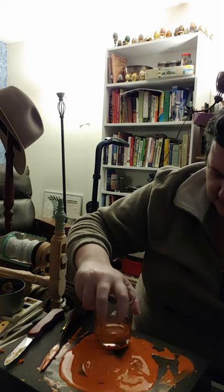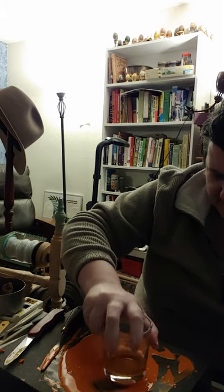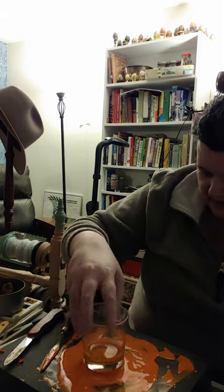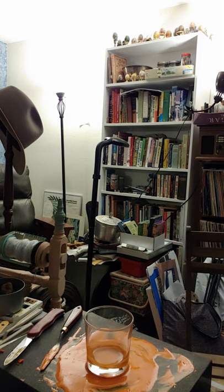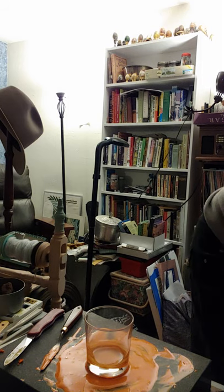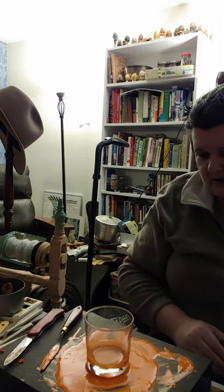Being too wet, the choice is: let it dehydrate a little bit, let it dry out and then scrape the dried edges in, or add a little bit more powder of some form. I think what I'll do is play with the color a little bit. This particular one is mica, iron oxide, and titanium oxide — it's a real mauvey color and I'm not a fan of mauve.